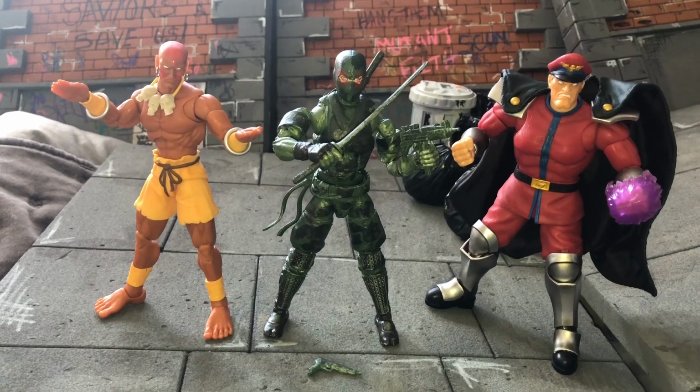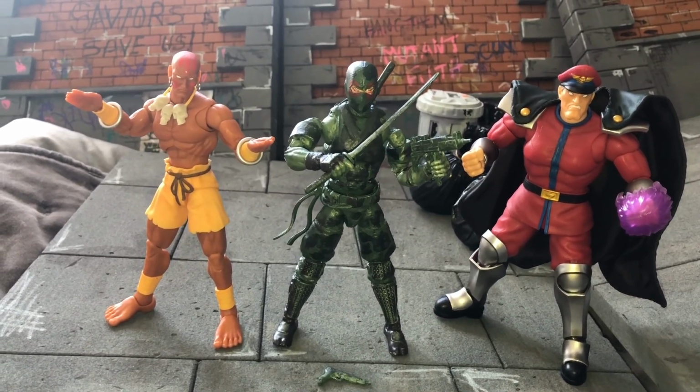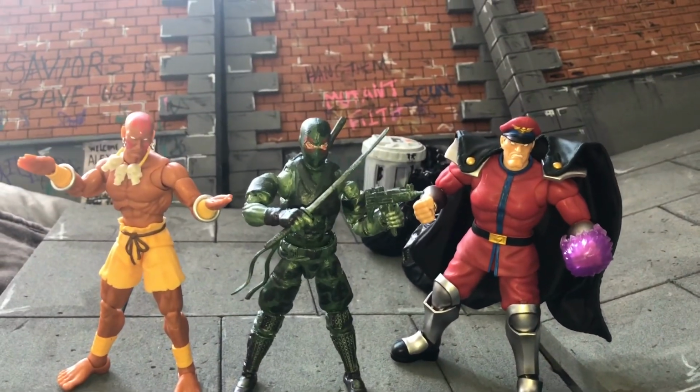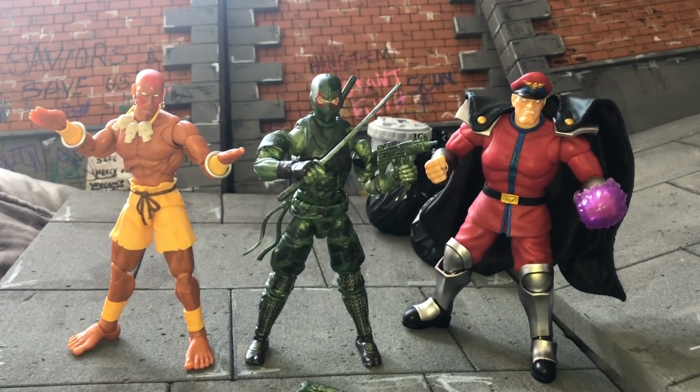I'd love to see some G.I. Joe classified versions of Street Fighter, but Jada Toys are absolutely killing it with the Street Fighters. Now, Dalsim and Vega, or M. Bison, in my case M. Bison, he is M. Bison to me. These are probably two of my favourite figures, I have to say, and they'll definitely be in my top 10.